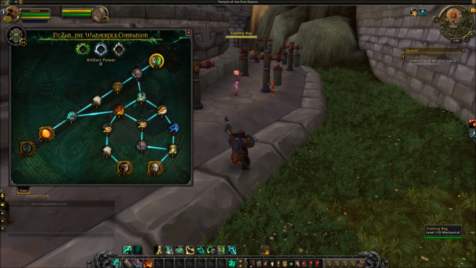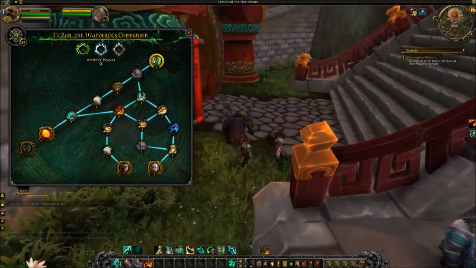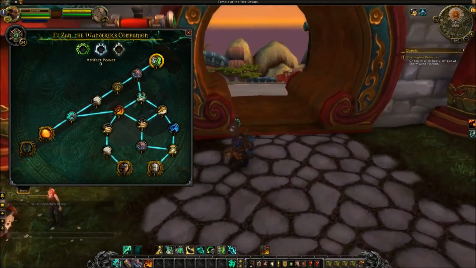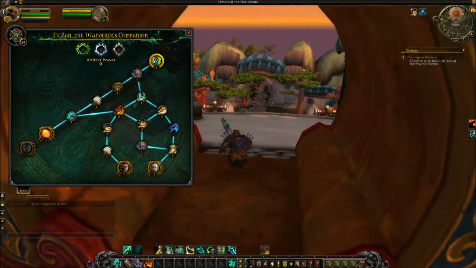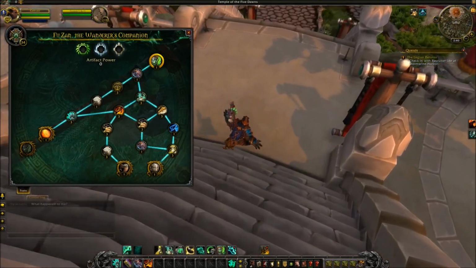I just realized that I did not even tell you guys the name of this artifact weapon. It's called Fuzan the Wanderer's Companion. Very much plays into Brewmaster, gosh, I can't even think of his name, but Chen Stormstout. There we go. Chen Stormstout, and how he just kind of wandered around with his brew making and so forth, if you remember from Mists of Pandaria.